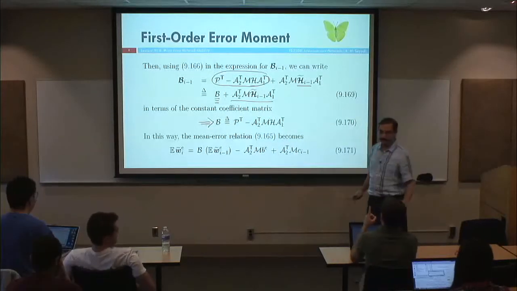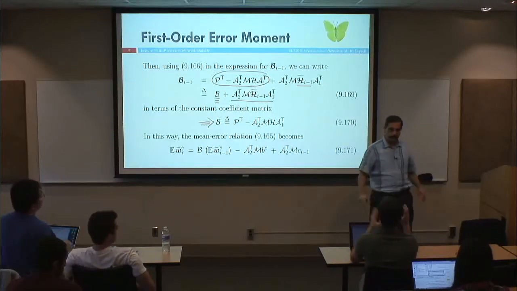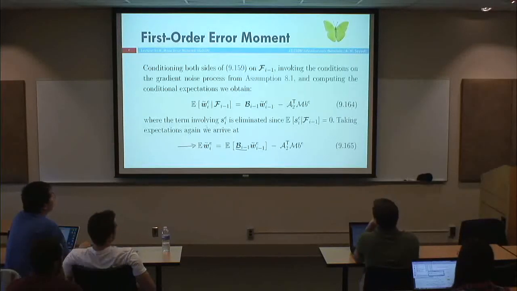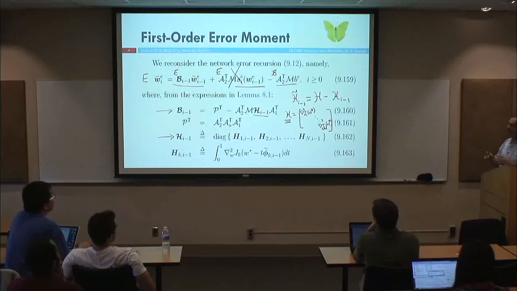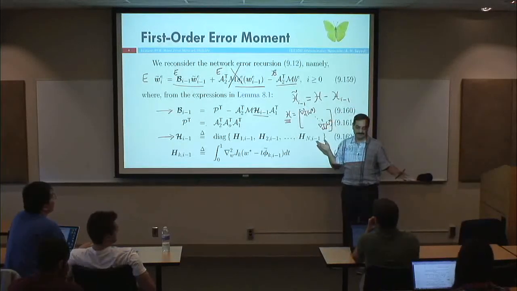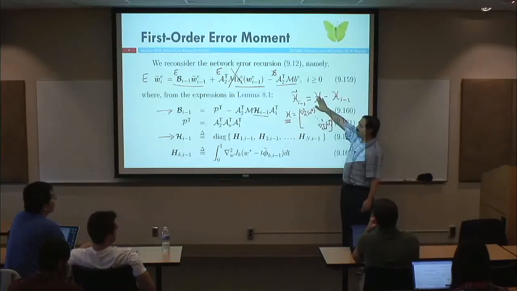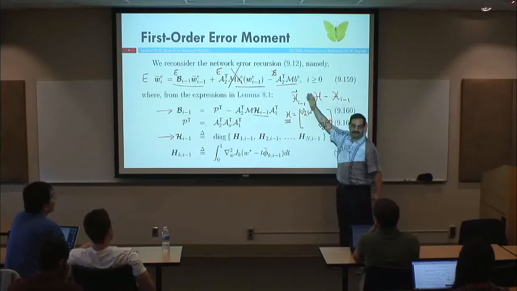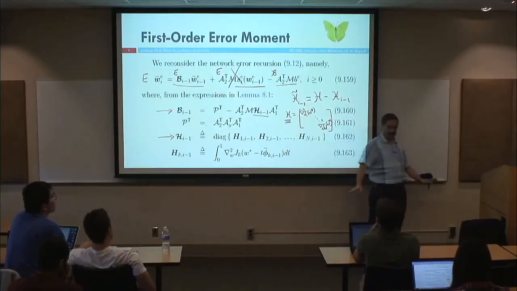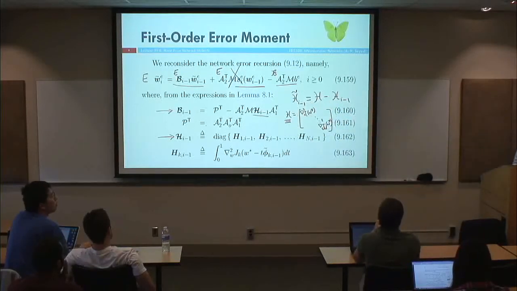Professor, how did we know that we can write H as a constant term plus a random term? That's a definition. I'm just saying, let H tilde be this difference. Introduce this H, call this difference H tilde, and therefore now you can write this as H plus H tilde. So this is just a definition.